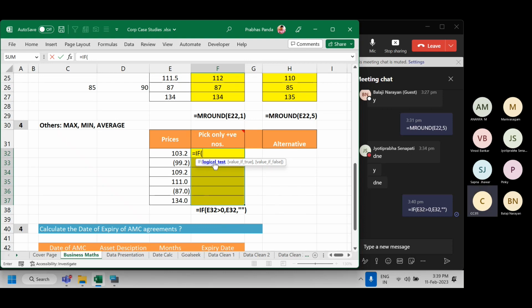This demands a logical test. For that purpose we need to depend upon a cell which contains the value. What kind of test? Is it greater than zero? If it is yes, meaning the value is more than zero, so this is positive. Then in the next argument, we are expecting the same value. So I have taken that cell again, comma. Why do we want to put the same value?